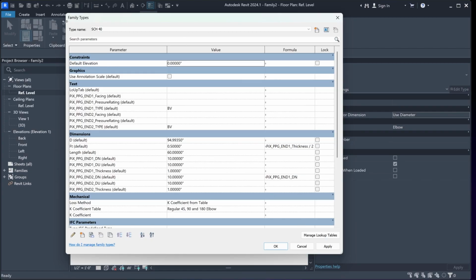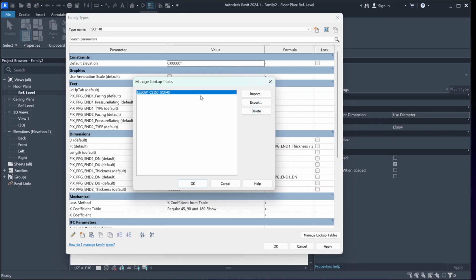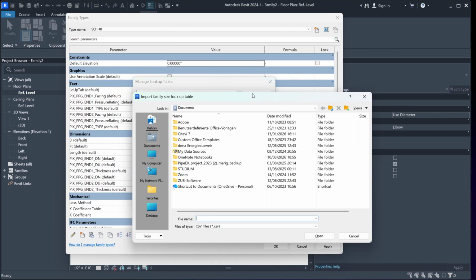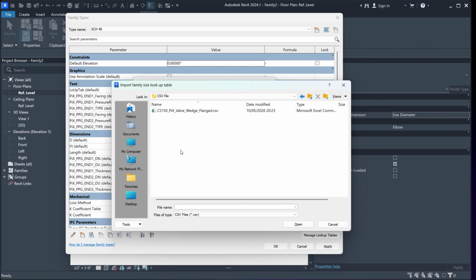That's why I'll go to family types and then to manage lookup tables. Here I will delete the existing table because we won't use it, and import a new CSV file instead.